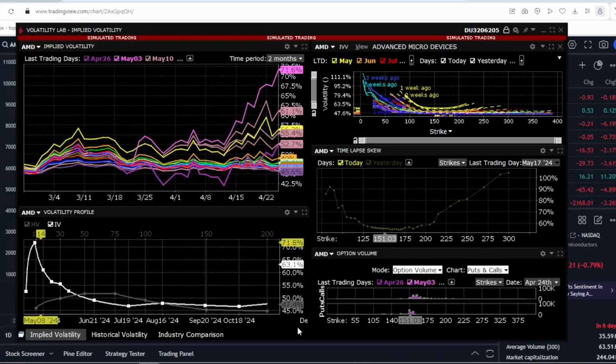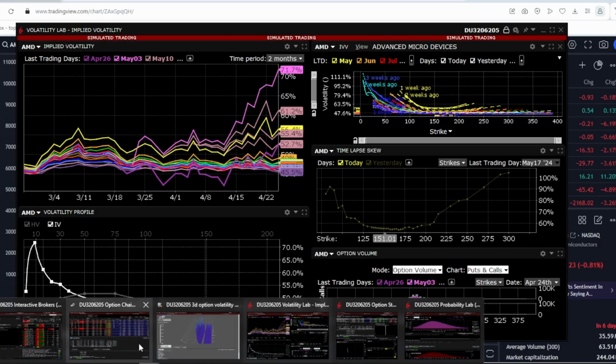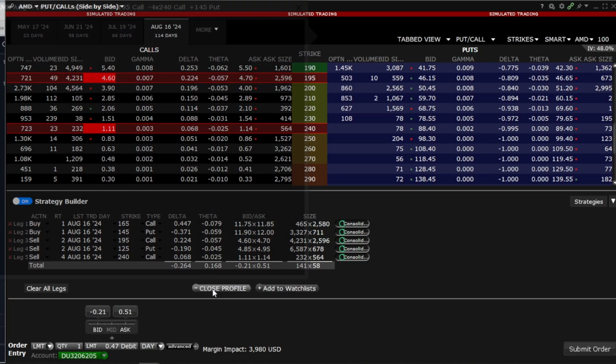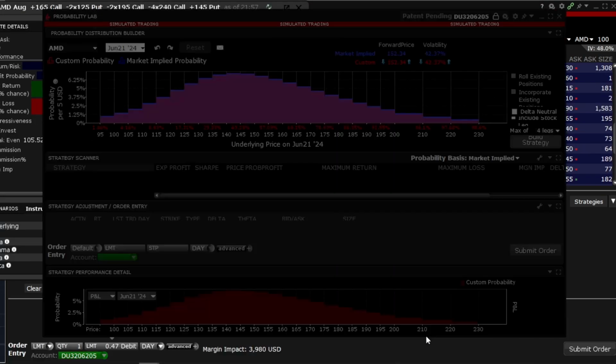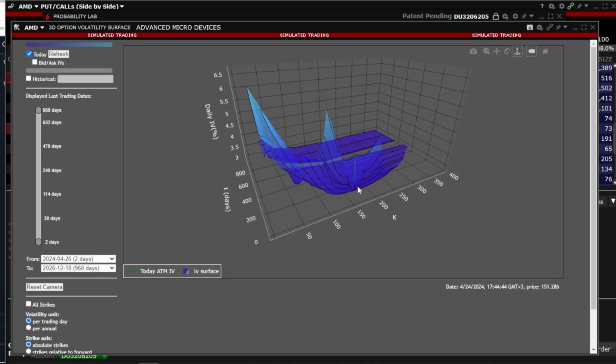Let's dive into AMD stocks today. I'll show you the volatility, the smile of volatility, and examine the historical implied volatility. I'll also show you a strategy that allows you to profit both on the upside and the downside. I'll present a market forecast and discuss where this stock is likely headed. We'll touch on 3D volatility briefly. Let's start from the beginning.